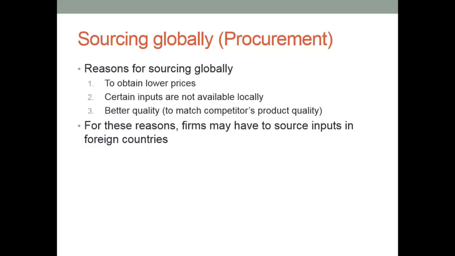And finally, a reason for sourcing globally could be that inputs of better quality are found overseas. For firms who build a reputation on product quality and whose competitors have better quality inputs, it is imperative to source the best quality raw materials, irrespective of the location of suppliers. In the fashion industry, for instance, top quality silk is sourced from Far East Asia, and some of the best quality leather products are manufactured in Italy.